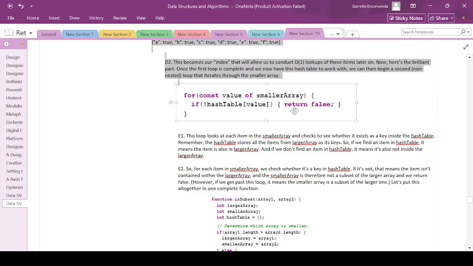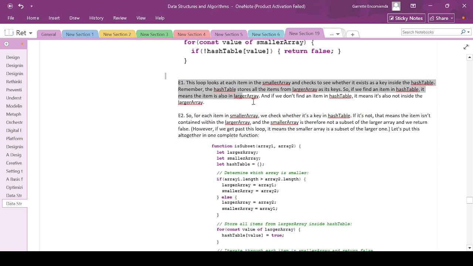This loop looks at each item in the smaller array and checks whether it exists as a key inside the hash table. Remember, the hash table stores all the items from the larger array as its keys. So if we find an item in the hash table, it means the item is also in the larger array. And if we don't find an item in the hash table, it means it's also not inside the larger array.